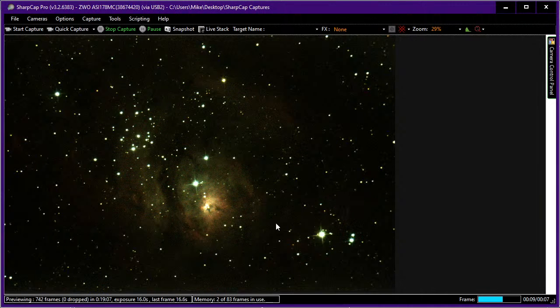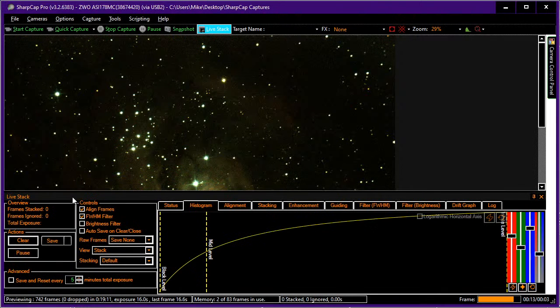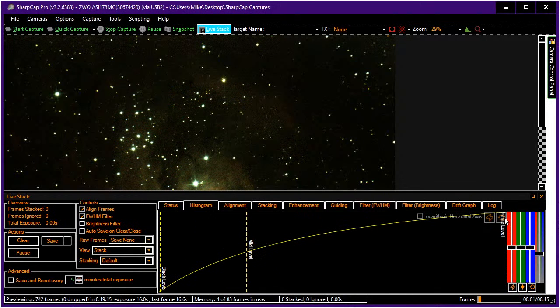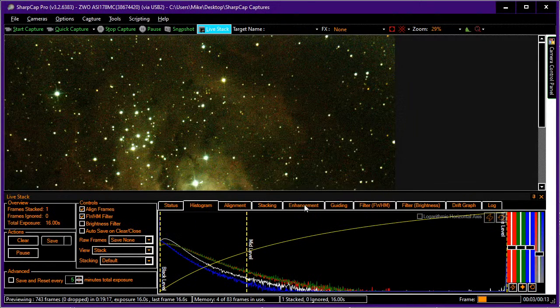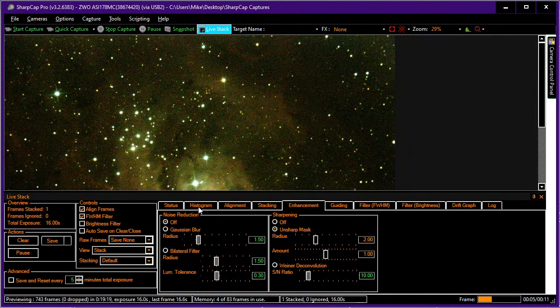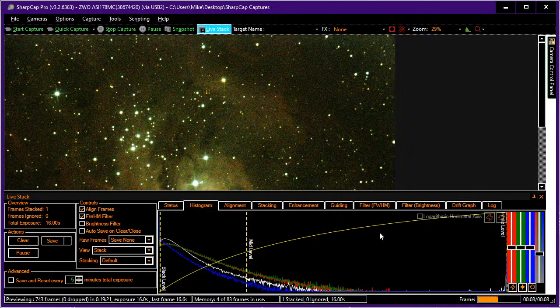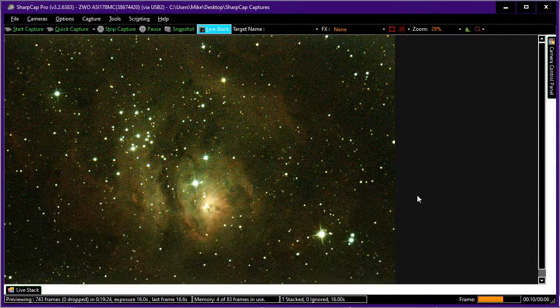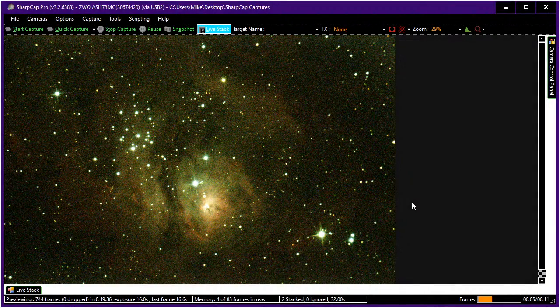And the neat thing about this software is I can then stack those exposures. What the software does is it takes one 16-second exposure, and then takes a second one and uses the background stars to align the second one on top of the first one and stacks it on top, and then does a third one and a fourth one and all that stuff.